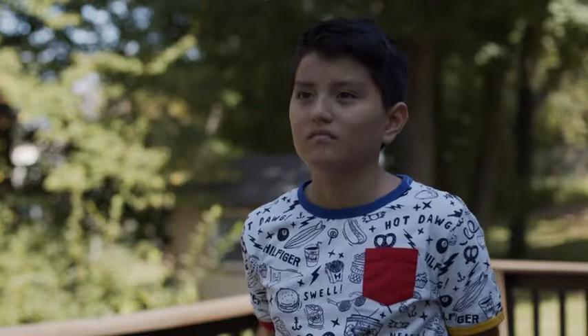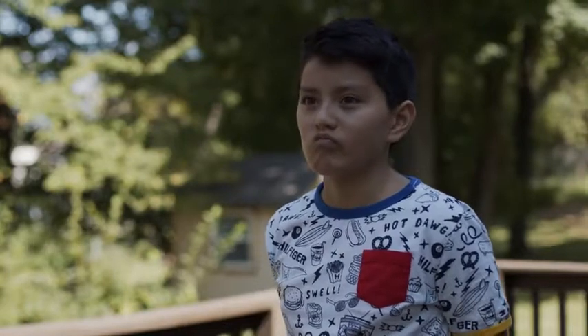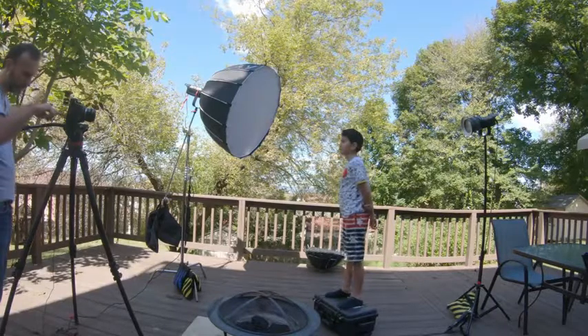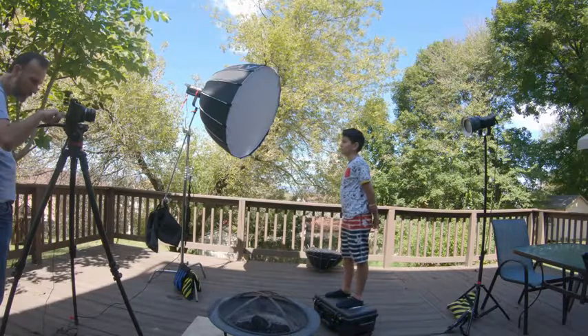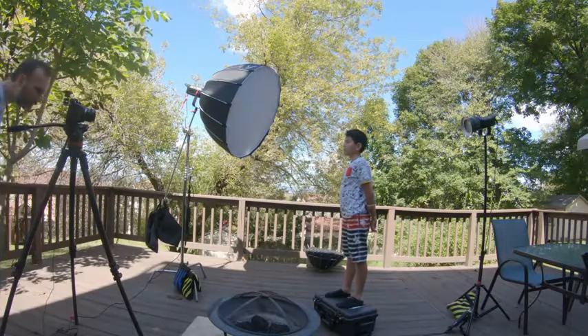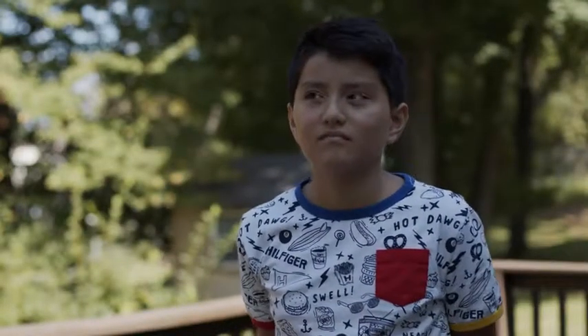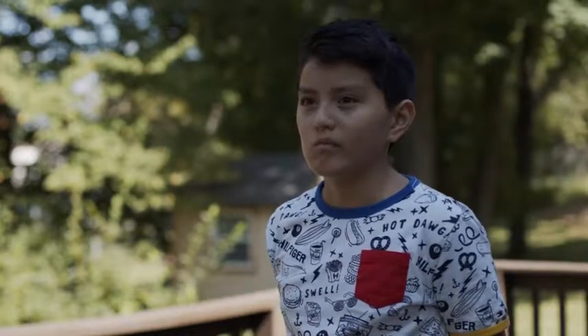This is how our scene looks without any lights, and obviously it looks ugly and boring. Our subject looks underexposed because I actually have the subject in the shadow, whereas the background vegetation is out in full sunlight. Why would you want to place your subject in a shadow? You want to do it for various reasons, but number one is because this way you can fully control the lighting. When you're going to take some time to set up the shot — maybe do a few different angles — you don't want the sun to be moving throughout your shot. You want to have constant lighting.